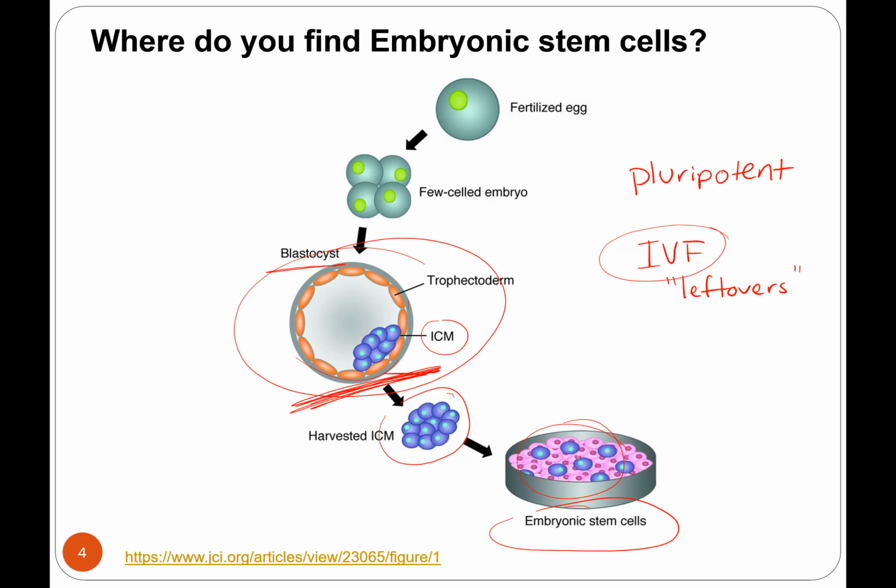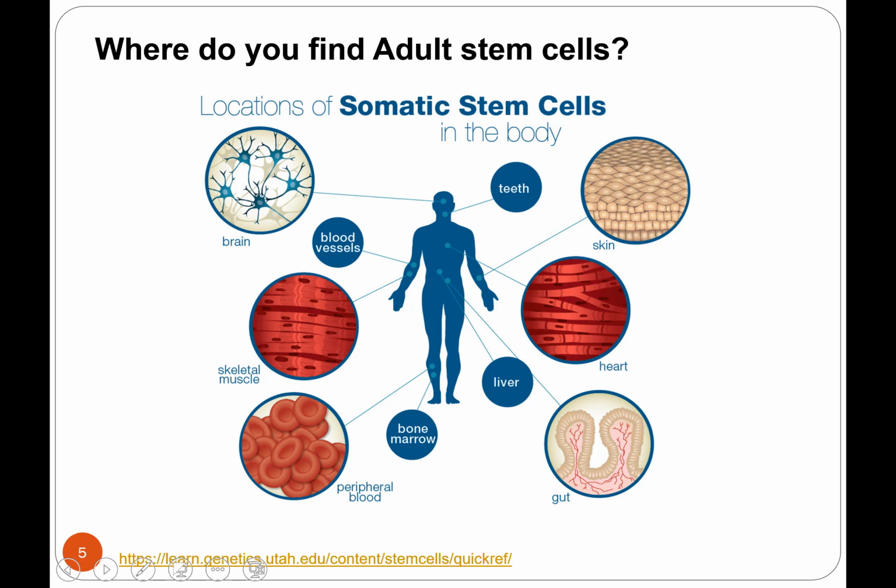That's why the idea of induced pluripotent stem cells is so exciting. Okay, so that's embryonic. Where do you find adult stem cells? Lots of locations in the body. You do have skin cells that are stem cells. That's why you can constantly shed your skin and create new skin. There are some in the heart that people are harvesting to try to repair heart muscle. Bone marrow is probably the most common one. And different places, there's even some in your lungs.